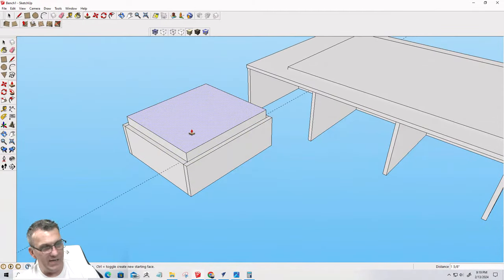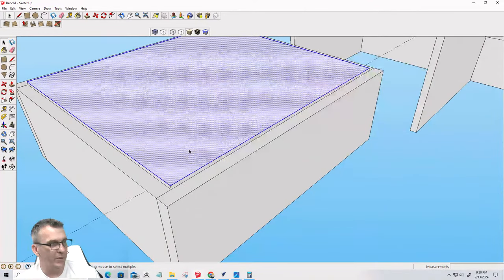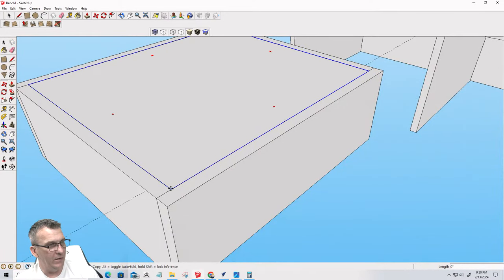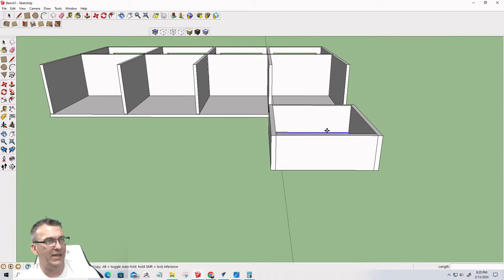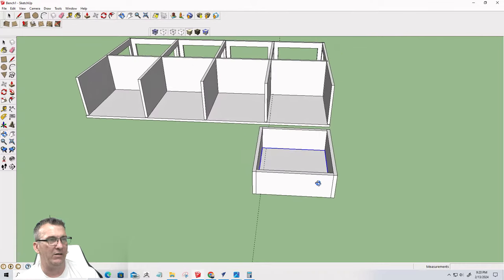Push pull, that's going to be 7/32. Triple click to make that a group. And I can move that down into place. And that'll be one of my drawer boxes. Now that's going to be my deep drawer box, and it's going to have plenty of room open here. So I don't think I want to make the box more than 6 inches tall, because then it just accumulates stuff. But it's going to be my deep box, so larger tools can fit in there or something.